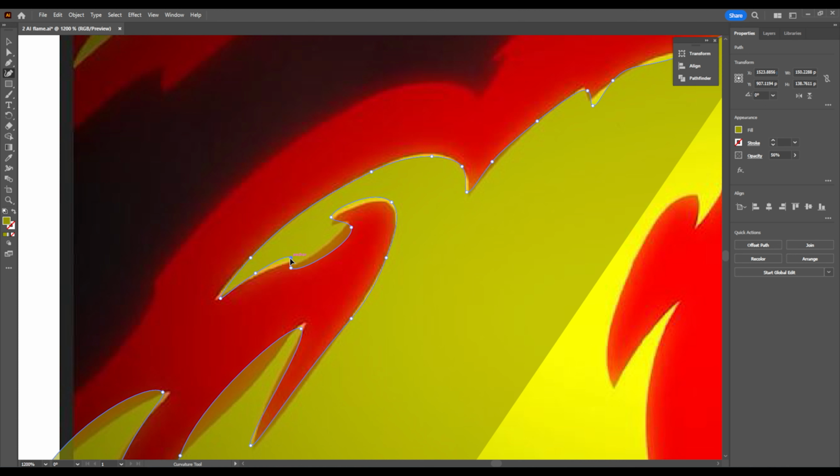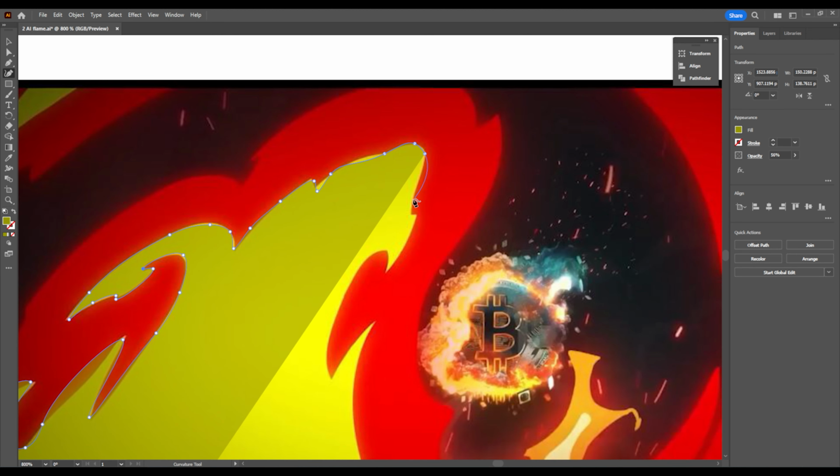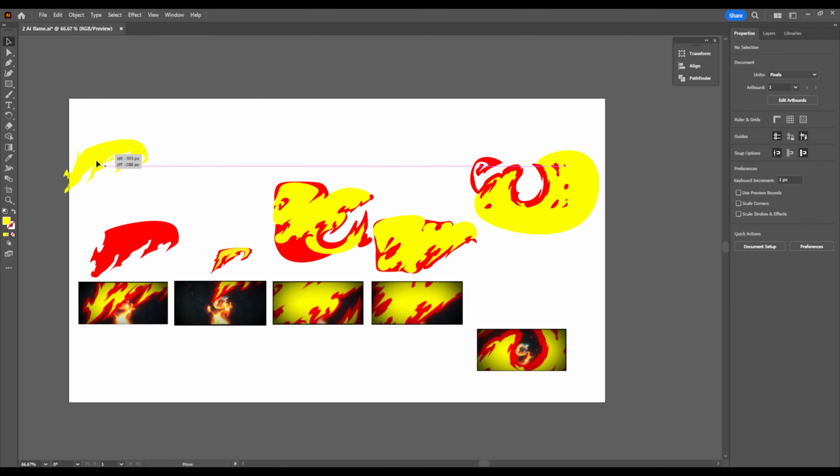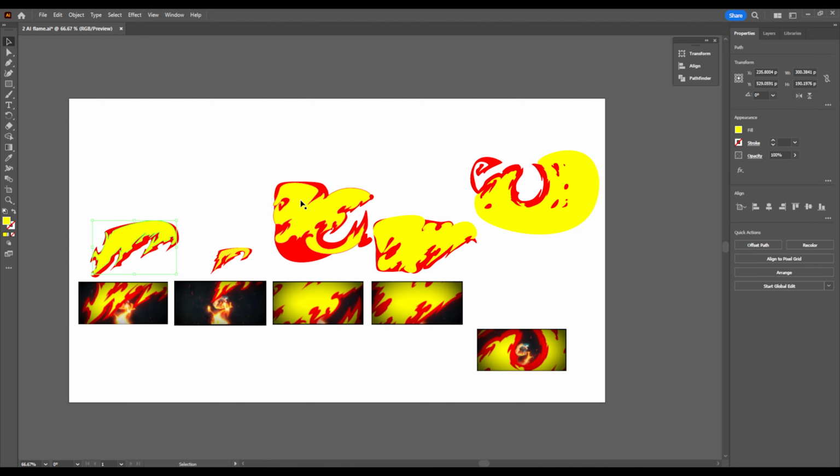It's likely that James used one giant flame image and keyframed its position in After Effects, so you can either make one giant flame shape or a few small ones. Using the curvature pen tool, I recreated a rough sketch of the flames. You can always edit and reposition the anchor points whenever you need to.